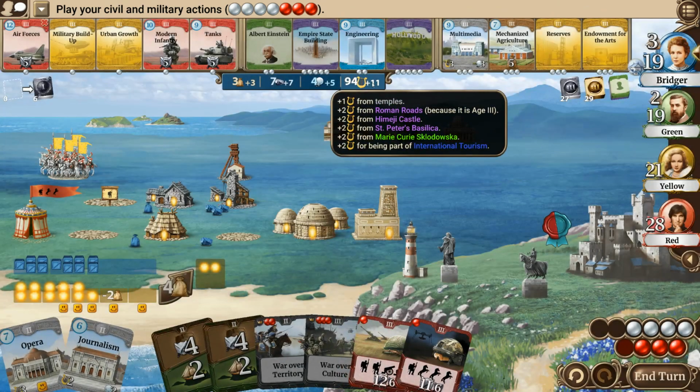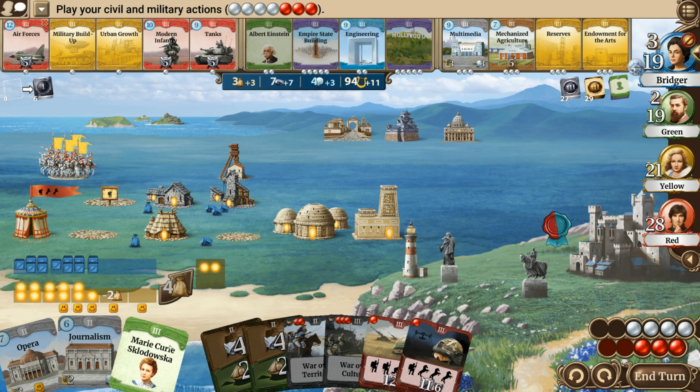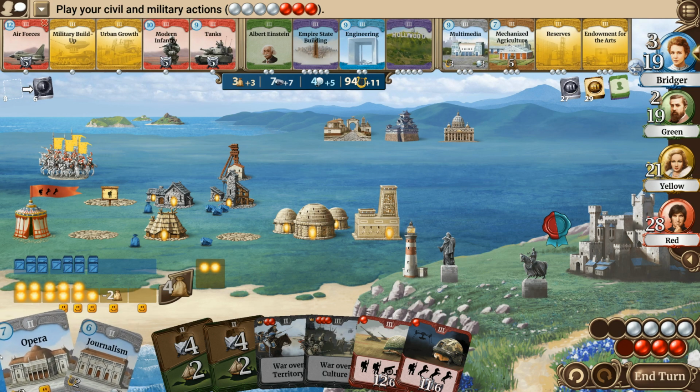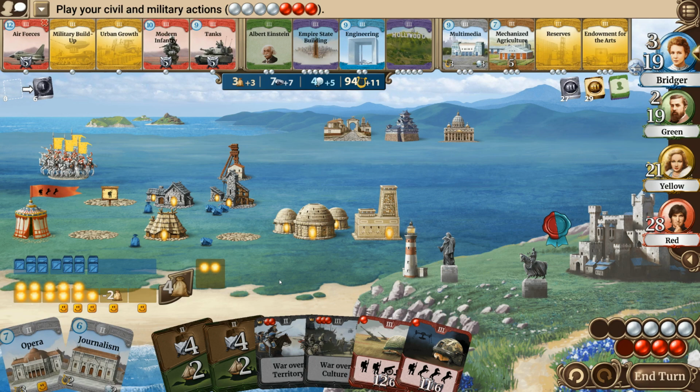This stays the same, and we just get more science, right? That's what just happened. Yes, we get +2 extra science. So we don't need journalism in the end. It might still be valuable, but the opera is probably going to be more valuable in the future.